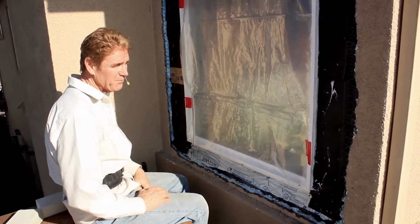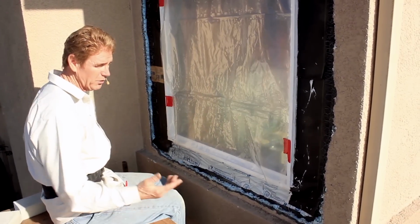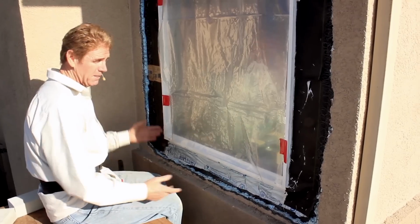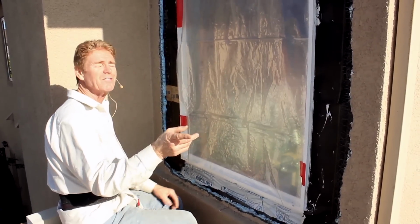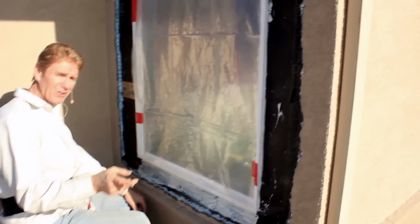Today we're doing an interesting little project. What we're doing is repairing some EFIS. They installed new windows, and I don't blame them because they want to take advantage of that gorgeous view here.